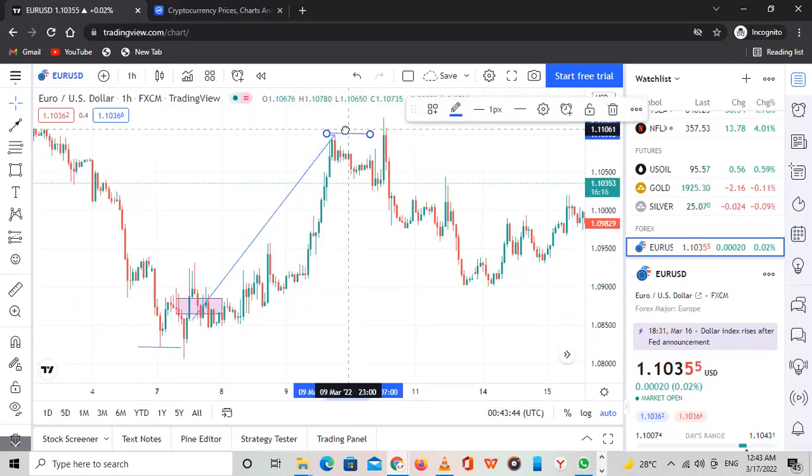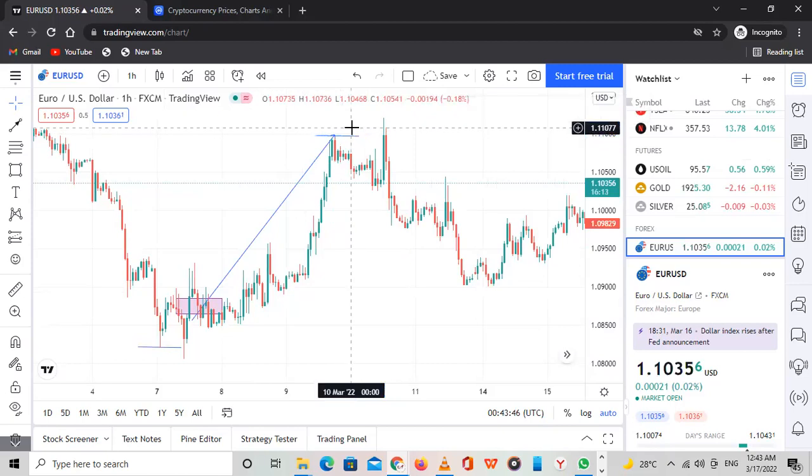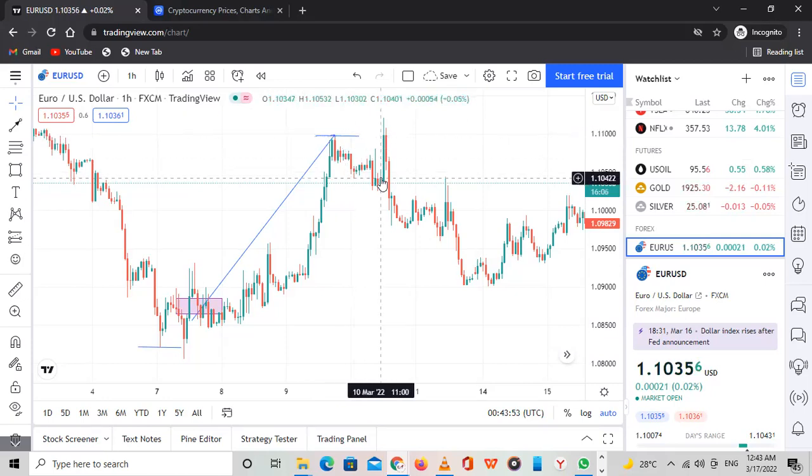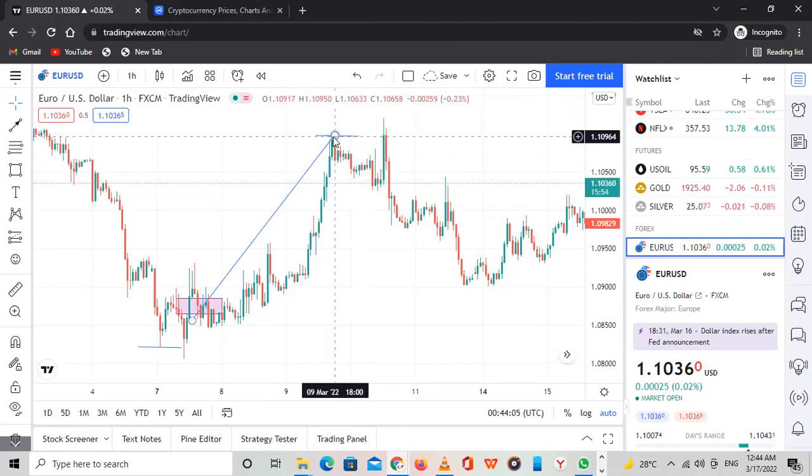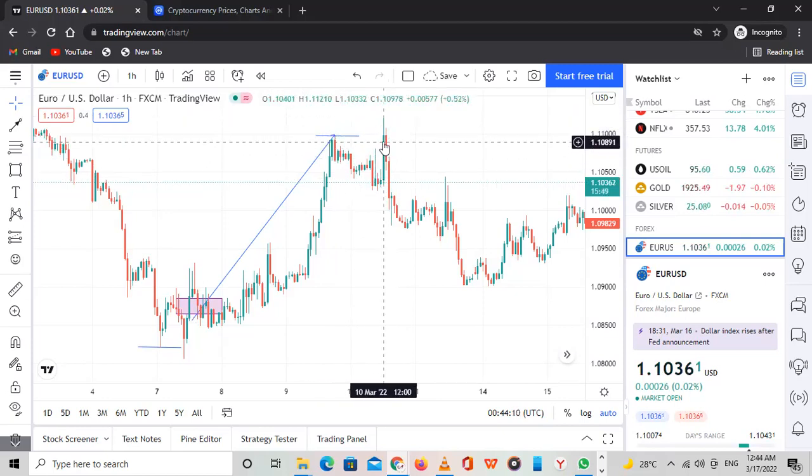Same thing here. This is a high, right? In this high, we have buy side liquidity resting above it. So the market came here, took it, boom. And now look at what happened. They went down. This is the candlestick that came and took the liquidity. You wait for this candlestick to close and then you enter at the next candlestick, and then look what happened. Boom. If you entered here, you would have made some money.